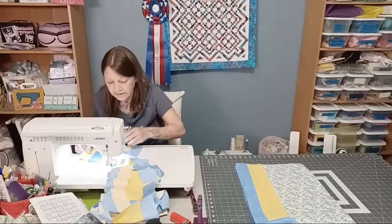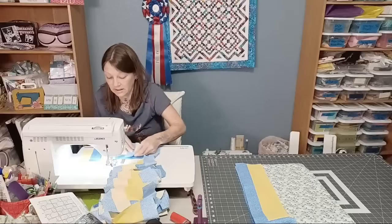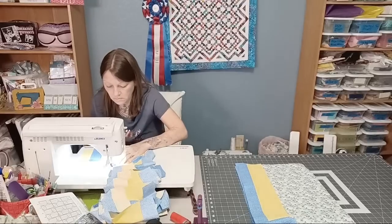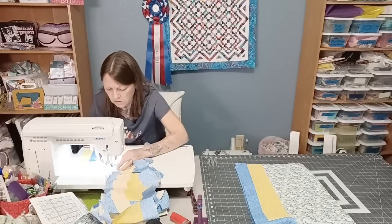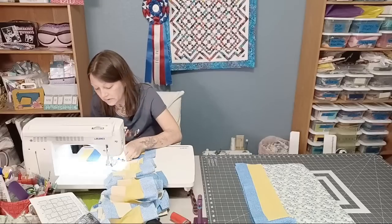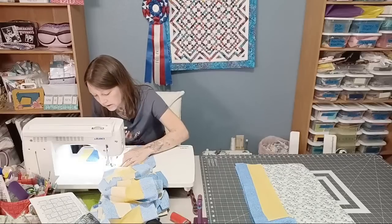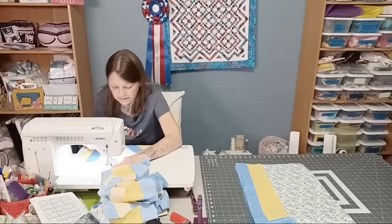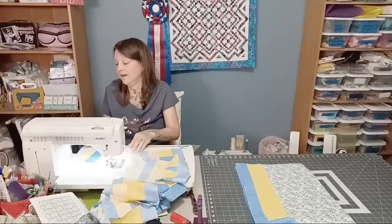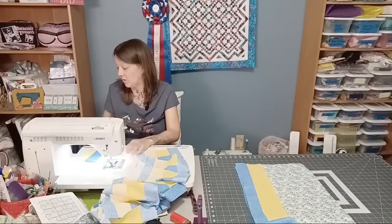Okay, I really see the bobbin spool. I've got three pieces left, and if it runs out, then that's it. Oh, it has like two threads left on it. I could see it now. Let's see if it makes it through this one. And it's out. It stopped. Literally one extra piece left. That's crazy. It lasted that whole time.